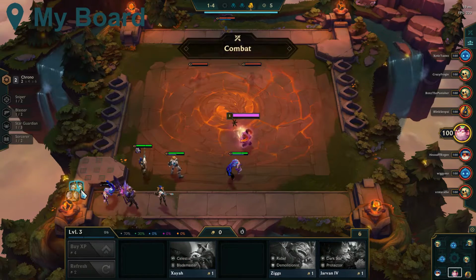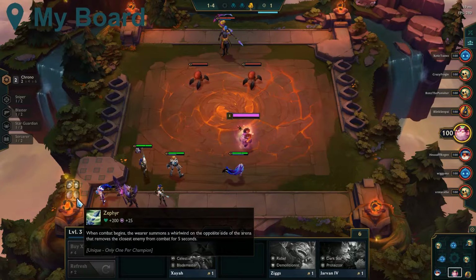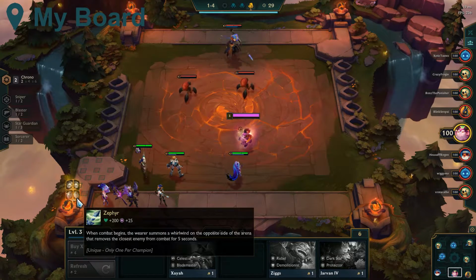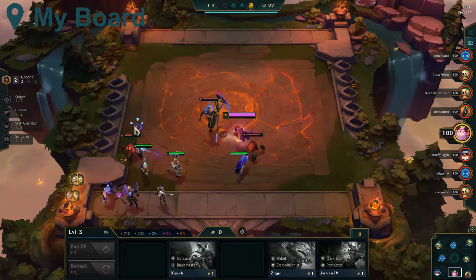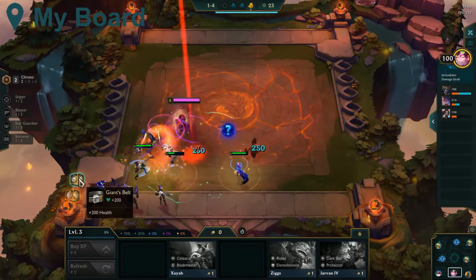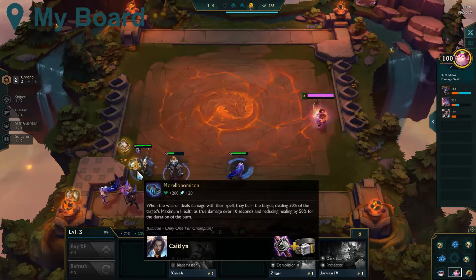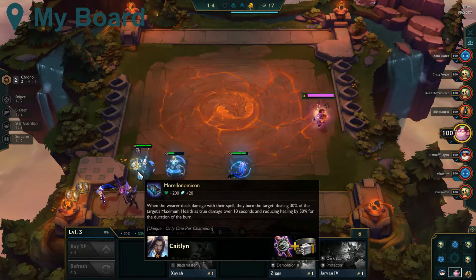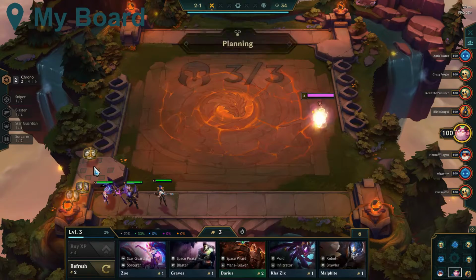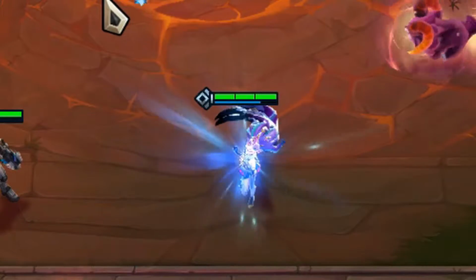As you can also see, I got more items, so I can build a Zephyr, which is going to suspend an enemy unit at the beginning of a round, preventing them from dealing or taking combat damage. Or if I combine this item with the rod, I can make a Morellonomicon, which does spell damage based on the target's maximum health and stuff. Oh, cool, I get my Zoe upgrade.